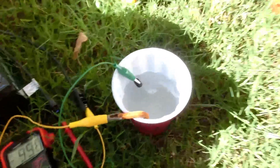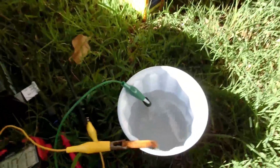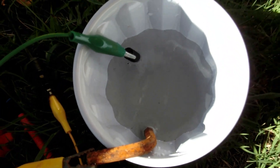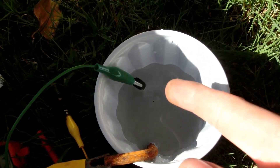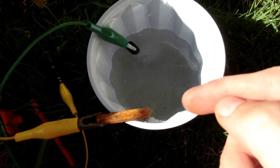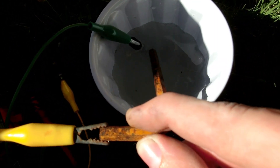It's already going. You just added a little bit of washing soda — sodium carbonate — okay, and it's going fine. So we have a graphite electrode from an old 6-volt battery, and we have this allen key. We're pumping power through it with a solar panel, and it should be cleaning this. And look at that — it's already cleaning it.